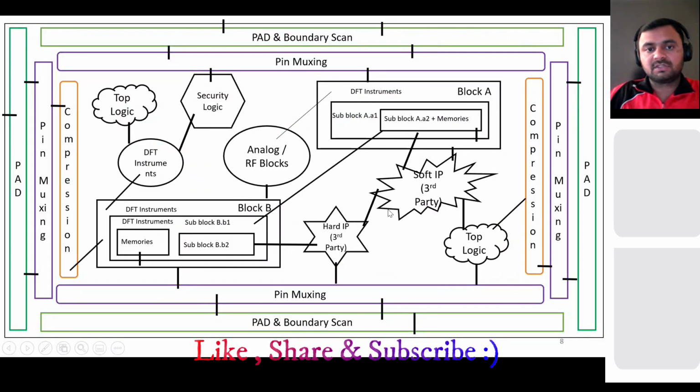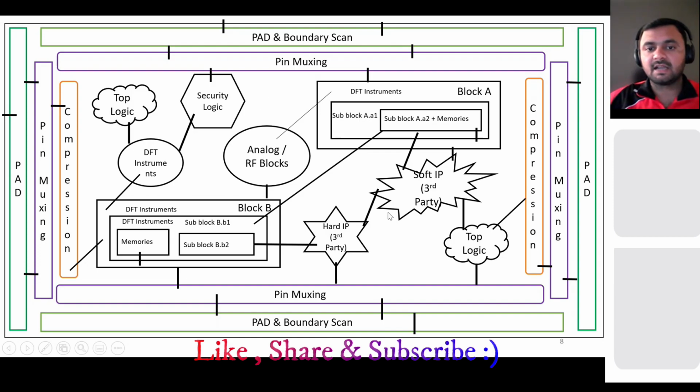So let me tell you one more thing here. To test analog blocks or RF blocks, we have a different method. We cannot test them using those instruments. So analog DFT, analog design for test, is something else. These analog blocks are tested in a different way. So that is a separate part altogether.